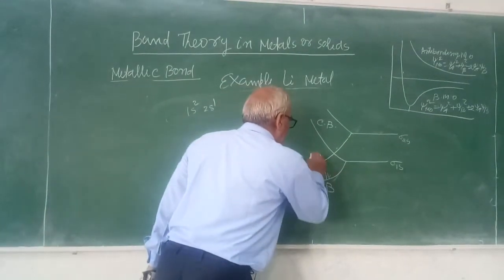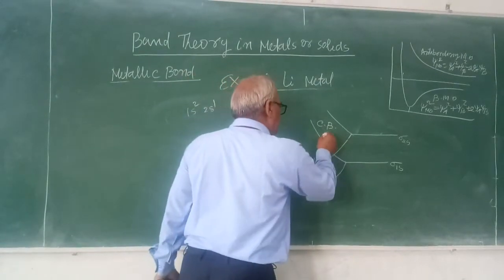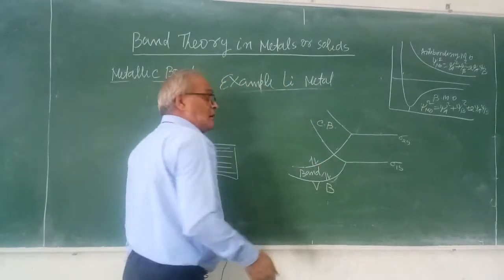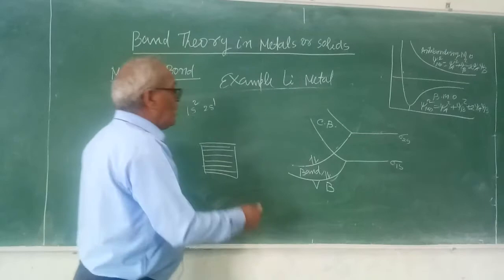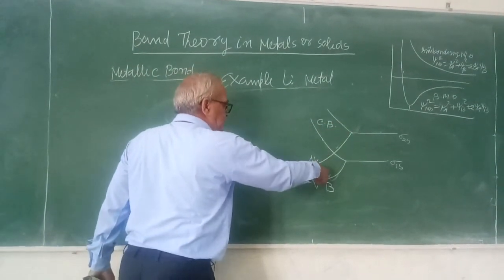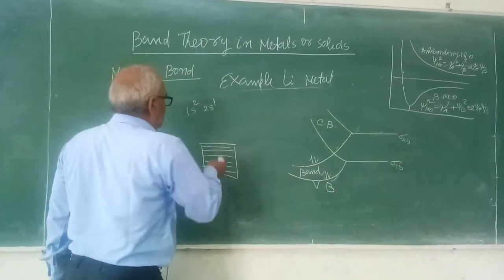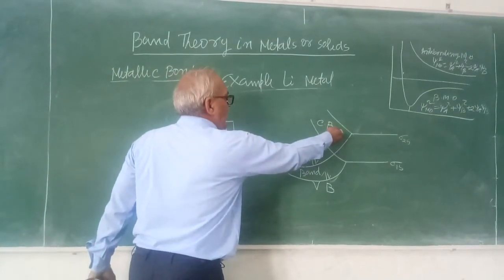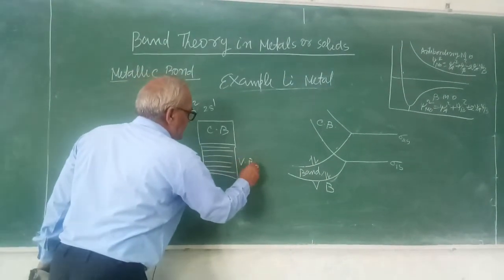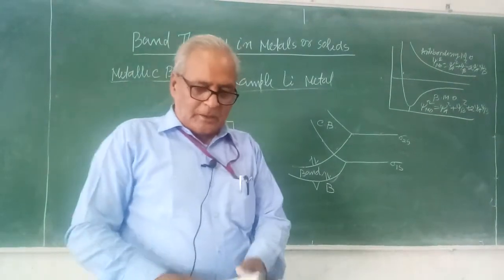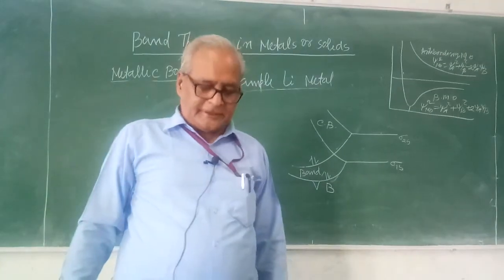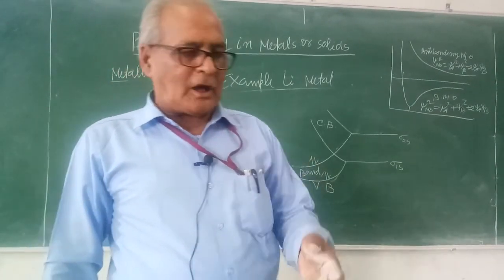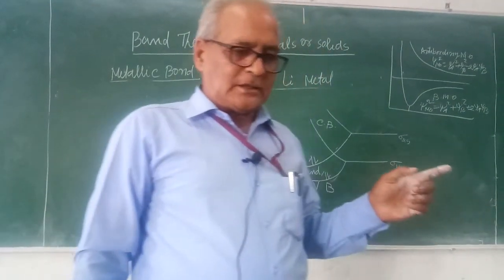Here this is one band, which is completely filled. Here two electrons, like this. Here maybe two electrons or maybe no electron. So in this way, this band is completely empty, this band is completely filled, and this is the conduction band formed by the anti-bonding molecular orbital, and this is the valency band. In this way, you can explain the band theory in the metal, meaning how metal bond is formed in the light of the band theory. Thank you.